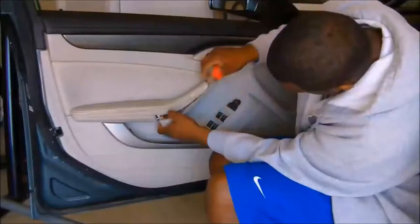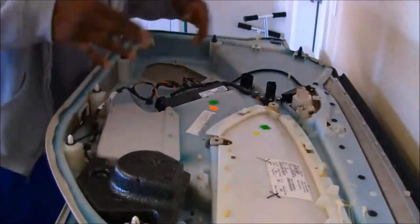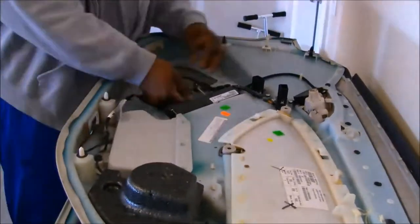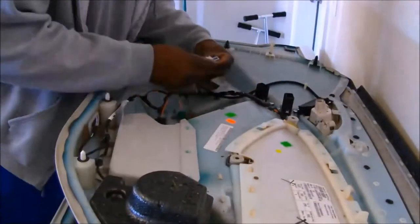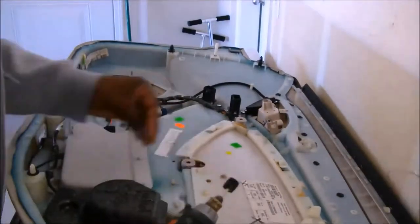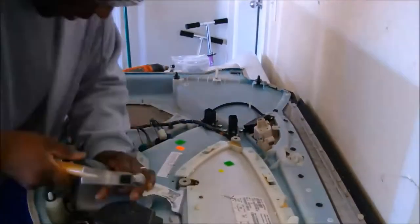All right, we're finally done with this Cadillac. Last thing on the menu is getting these doors swapped out. We're going to go through the disassembly of the door — it's a driver's side door with a lot of buttons and a lot of wires. I had to take a picture just to make sure I remember everything, but I found out that although all the connectors look the same, they're not the same.